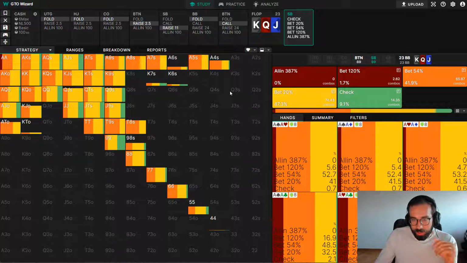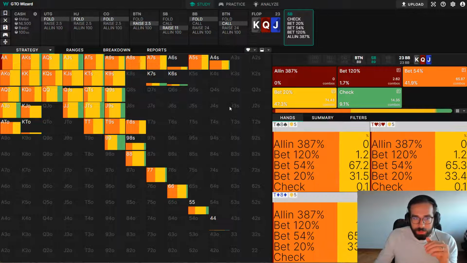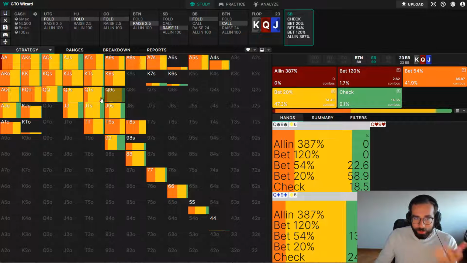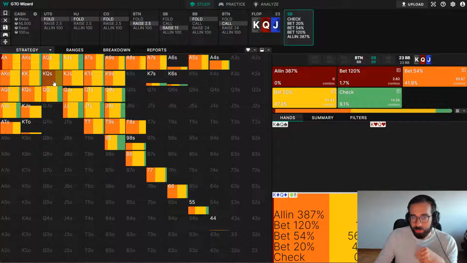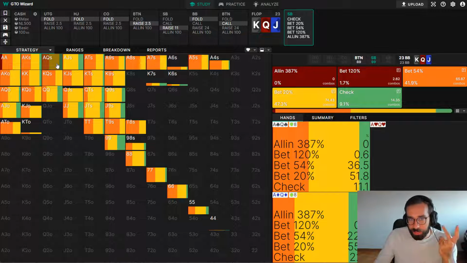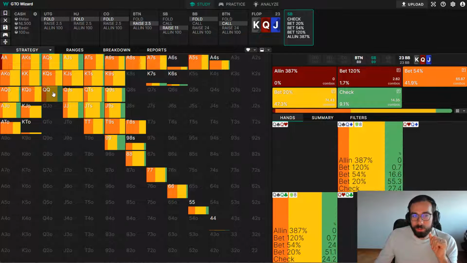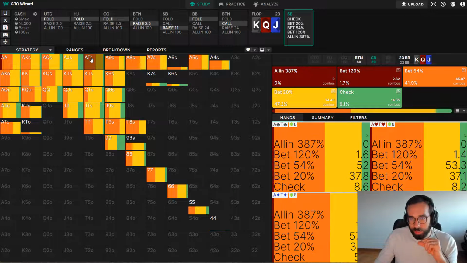And again, keep in mind that when the solver bets small and big together at the same time, like in this situation, usually the big bet is made with strong hands. For example, you can see king queen prefers a big bet, while ace queen or ace jack prefer the small bet. If you have very strong blockers, like when you have a set, you also bet small usually. Makes sense, of course. Ace 10, which is a strong hand with no blockers, of course it bets big, mainly.